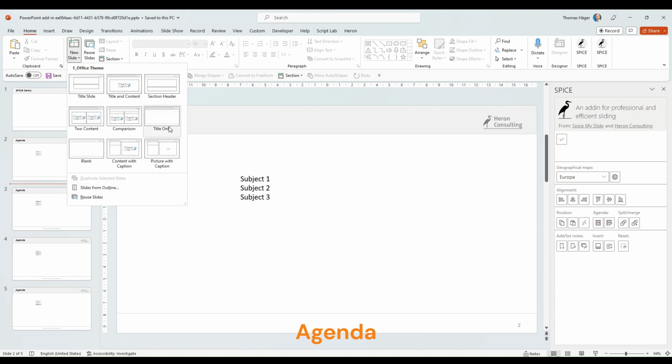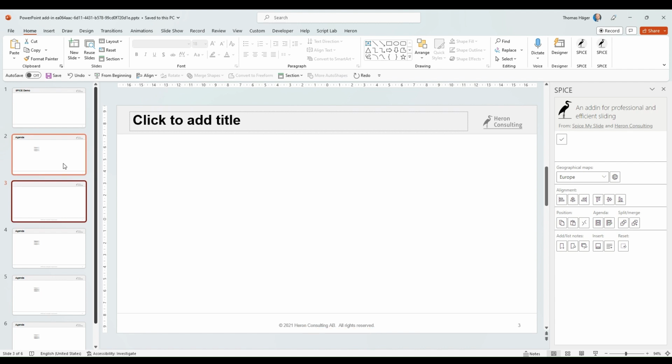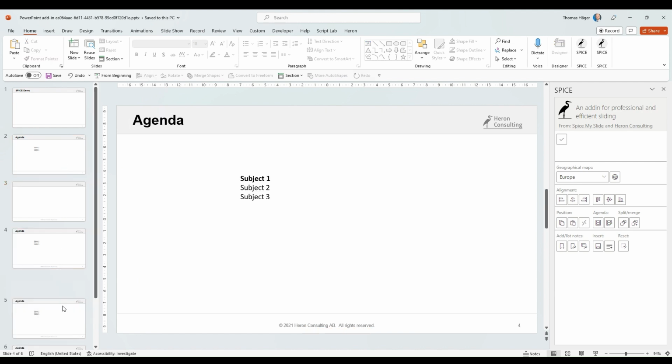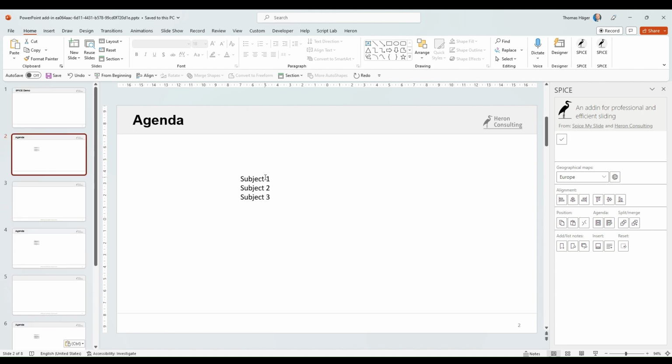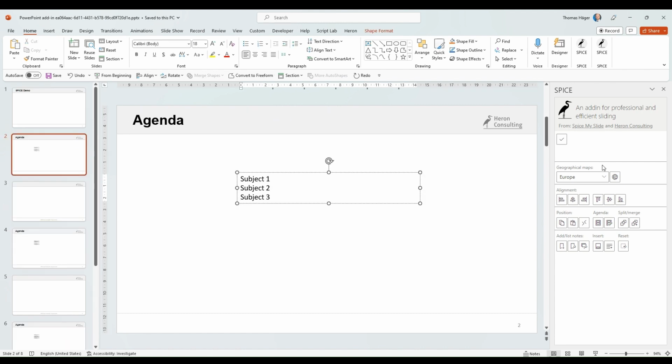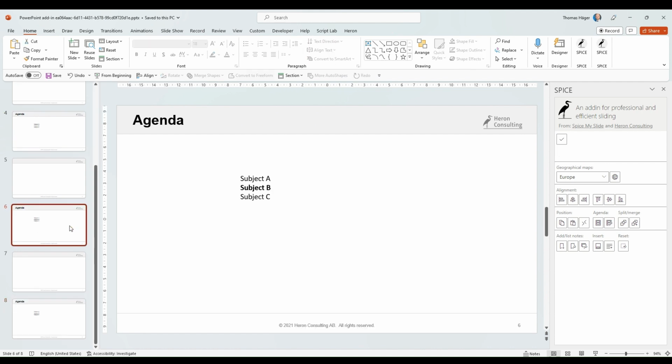In a real case, we will of course have slides between our agenda slides, so let's just add some of those. The benefit of this function really comes out when we need to update the agenda. Normally we would need to manually update the agenda on each of the slides. But with this special function, we will just make the update on one of the slides. Then we click the Update Agenda button and all slides will reflect the updates made.